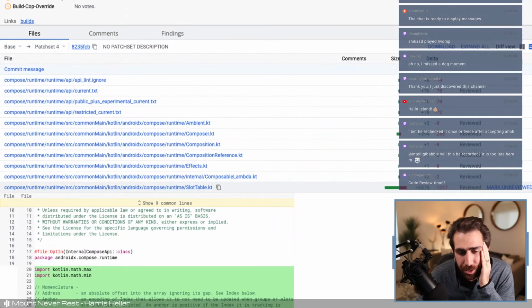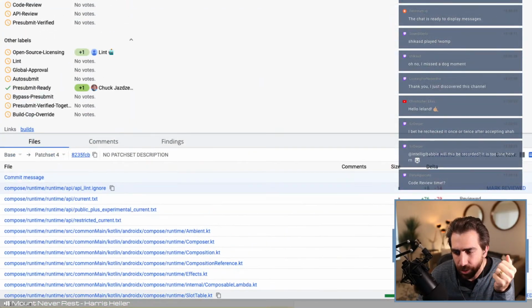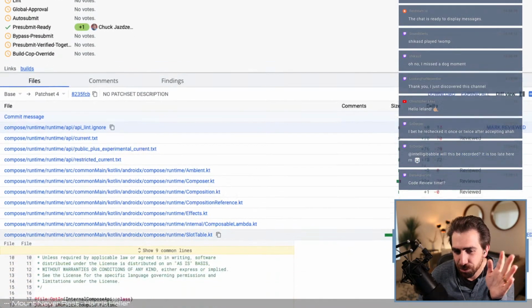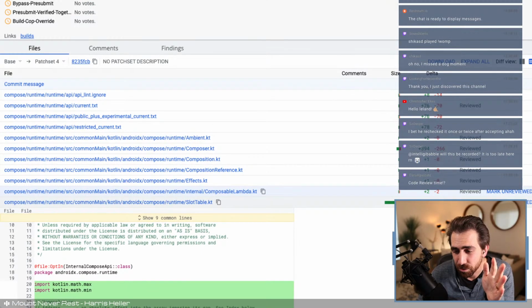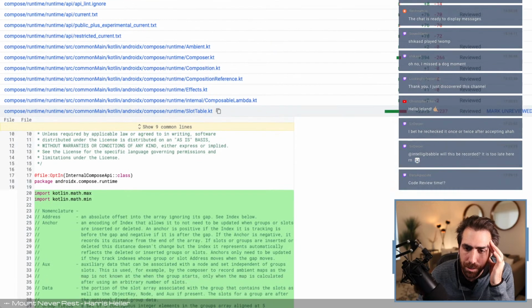But also, I saw some preliminary benchmarks from this, and this CL represented a statistically significant improvement in performance, but not huge. I think it's single-digit percent or something. But the allocation improvement, the memory usage of Compose, dropped by over 20% or something. So that was a pretty big deal.